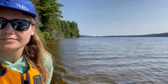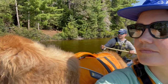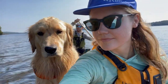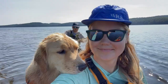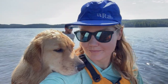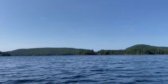Pretty lake. It's really nice around this corner. This campsite has like a little sunset perch. So if you want to watch the sunset on the other side of the site, they have like a little clearing. You can set up a couple chairs. It's nice. You feel better? You're not all muddy? Someone's tired. Oh my god. What a little angel.